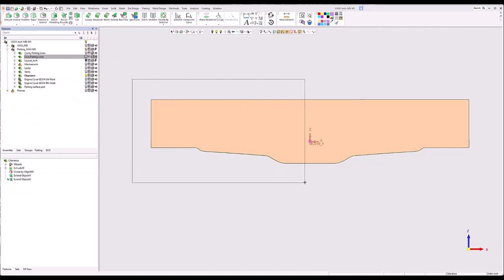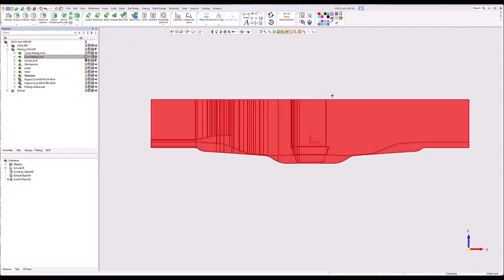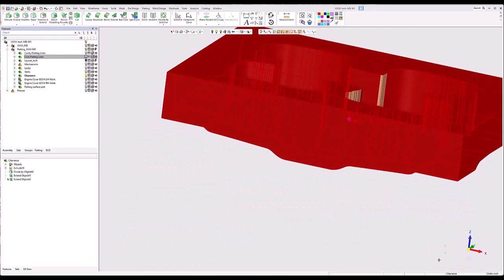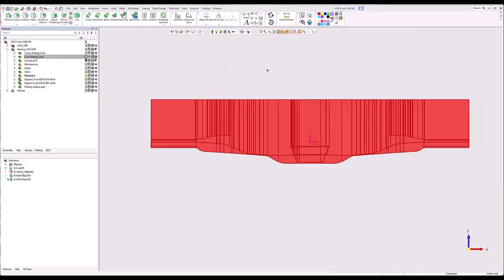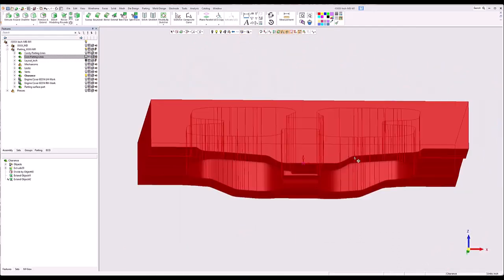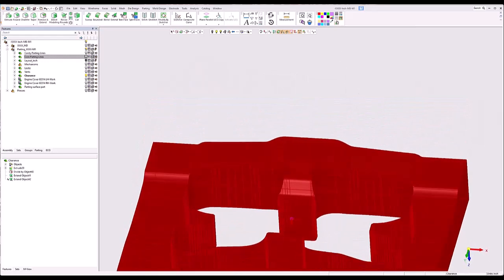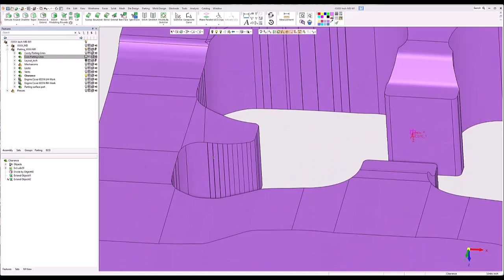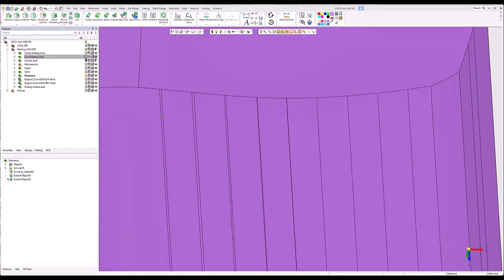Again, I'm going to go through and make sure all my faces are selected. And I'll say OK. So here's all those little faces that we were talking about in Sketcher.